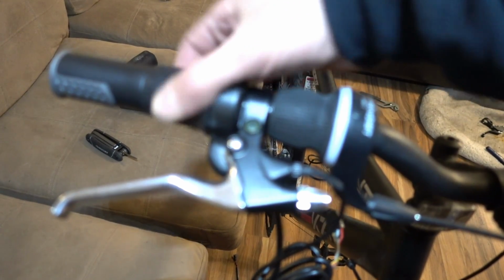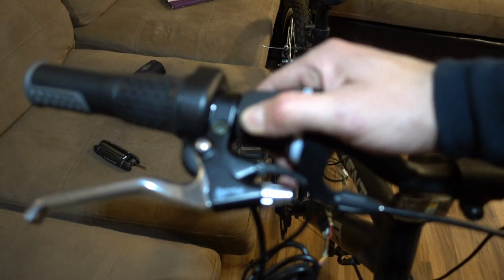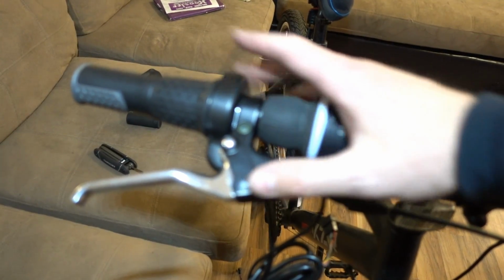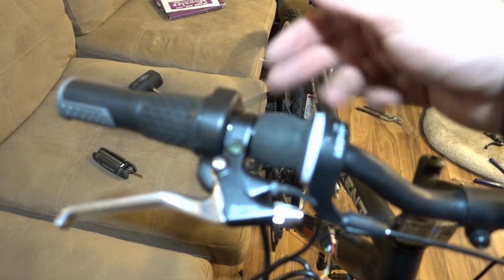And this is the compromise that I had to make. I have my throttle over here, which will work, but I don't have my shifter in a good position. So it's either I change the throttle to a push button throttle, like a thumb throttle, or I use the shifter that comes with a bike, or get a different shifter, a push shifter.